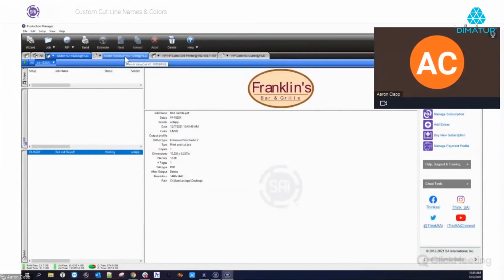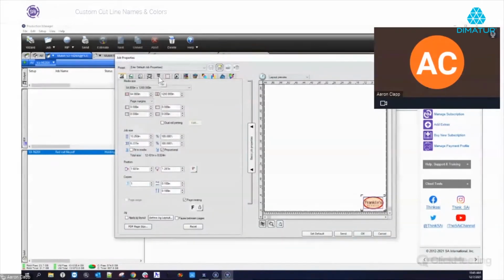Then that way, when that cutter sees that file or when that job gets imported, it will recognize the cut color. Now, basically what would happen before is I would open the file and it would show me the contour cut tab, and it would even show me the workflow tab, but it would show with no registration marks around the file.